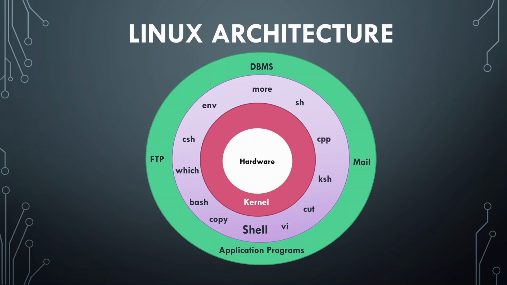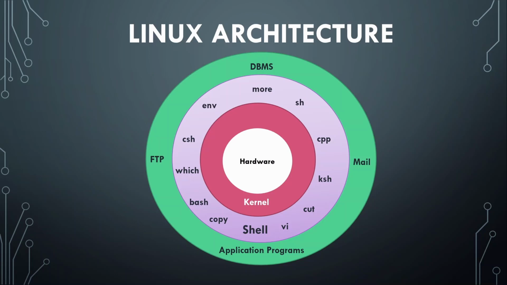Now let's learn about shell. Shell is an environment, or you can also call it a utility, in which we can run our commands. You can run commands, you can run programs, and you can write shell scripts. As a Unix or Linux user, you cannot directly interact with the kernel. So to interact with the kernel, you need a certain medium. That medium is called a shell, where you can type and run your commands and scripts. When you type the command in the terminal, the shell interprets the command and calls the program that you want.